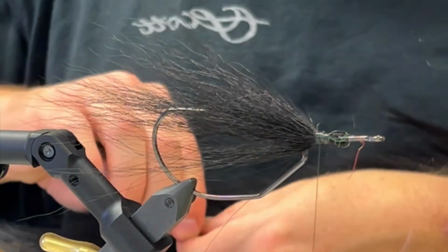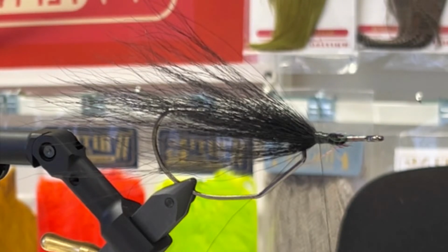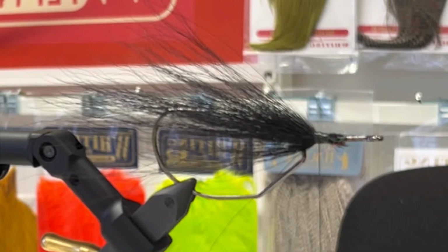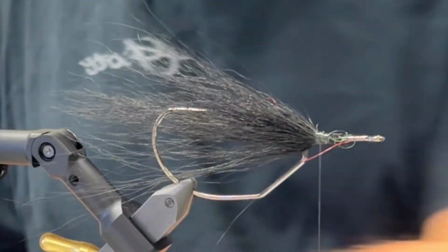Maybe I should have changed my shirt. I'm gonna change my shirt. Just hold on 1 second. Sorry about that. This is gonna make the black fly look a lot easier to see, I think. I hope it will work with the light settings. Oh, this is not my shirt. This is not my shirt, it's too small. I'm sorry, we're gonna have to go with the black one. I should have thought of that before. Oh well. Can't think of everything.